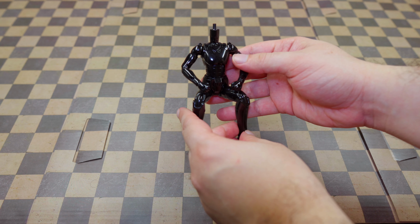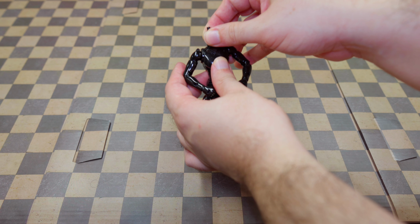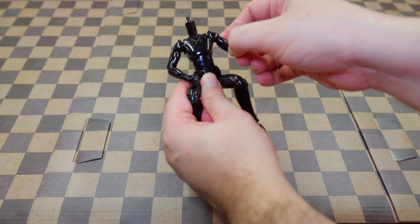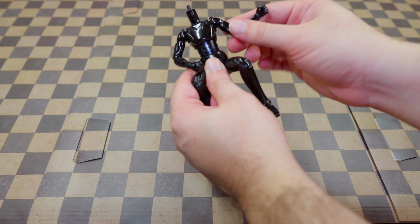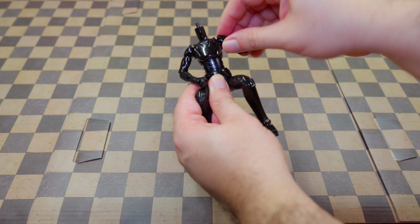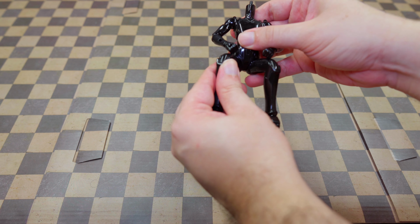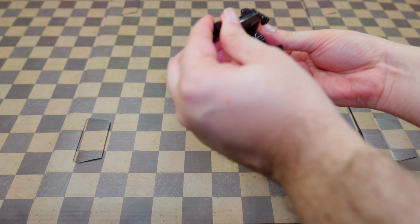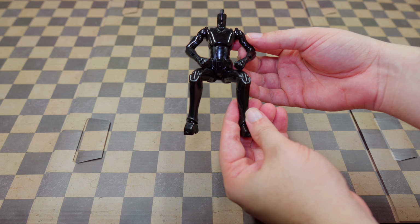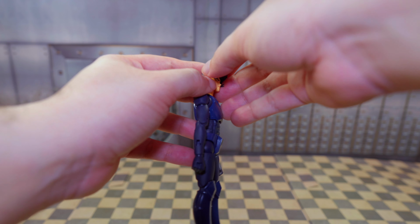So, let me show you more, because this is gonna be crazy. The dummy figure does have articulation, and is very minimal. The neck doesn't have any, body here doesn't have any, the arms only have this motion and a little bit there, and that's pretty much all it has. And as you can see, the legs have nothing, the ankles have nothing, there's really nothing else in. That's pretty much it.